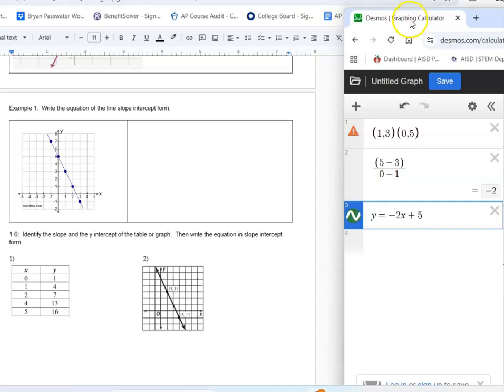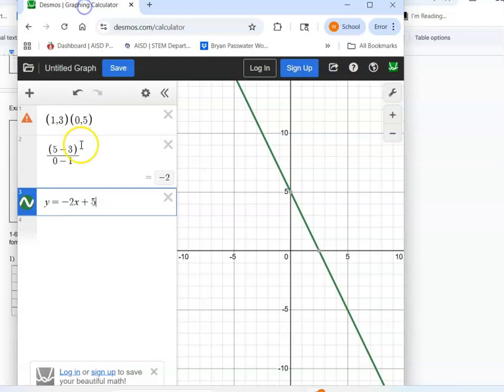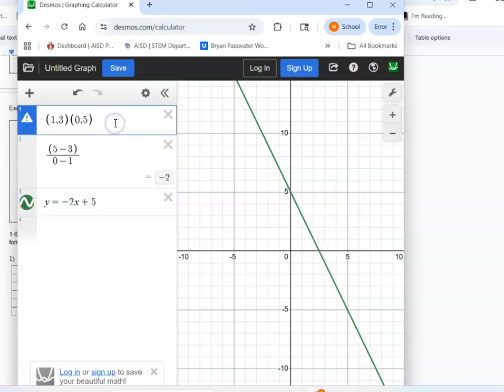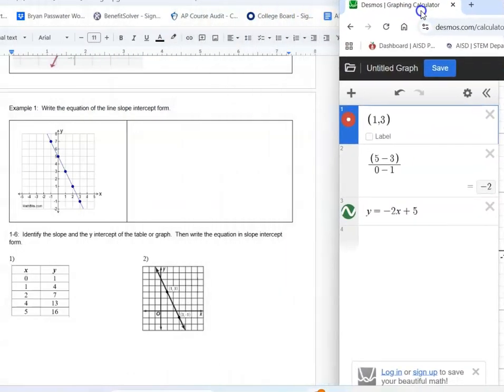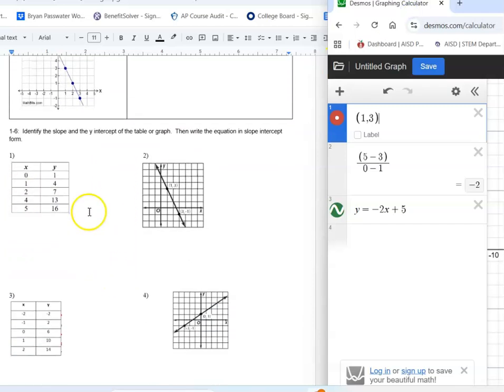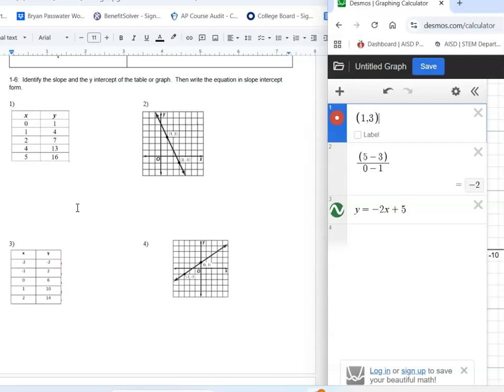Now, in case you're wondering, if I drag over Desmos, look, it makes this. If you want to create lines, you have to write y equals something with x, and that makes lines like this. And this is the same thing as what the picture shows. Was it 1, 3? Where's 1, 3 at? There it is. Yep, there's 1, 3. All right, so that's how you do that one. That's how you do these 2. Now, if it's a table, you just pick any 2 coordinates. It doesn't matter which ones you pick. You'll still get the right answer.